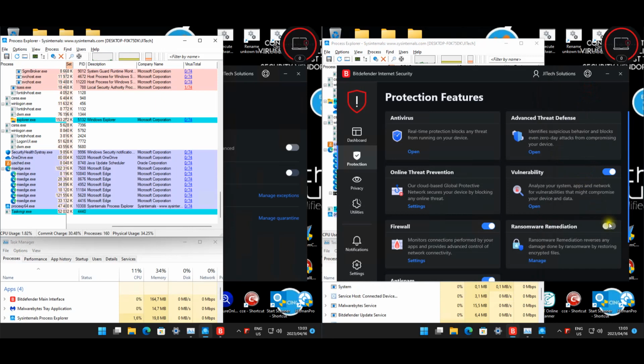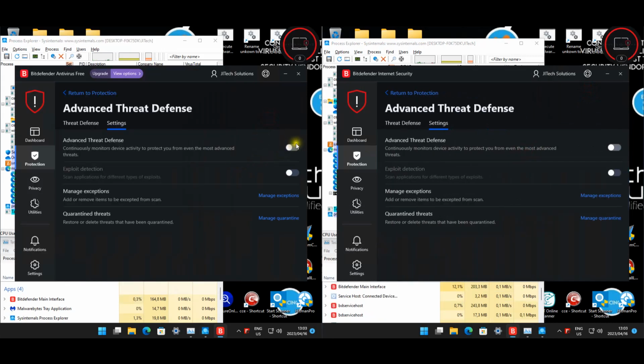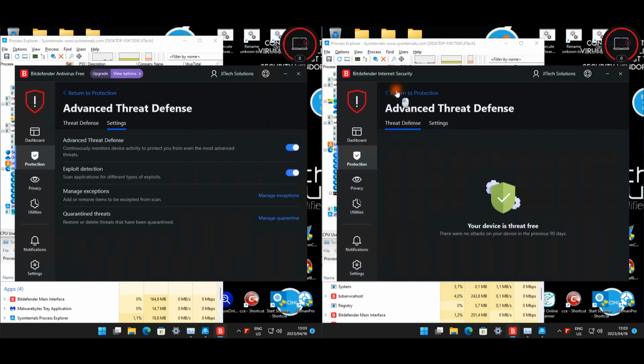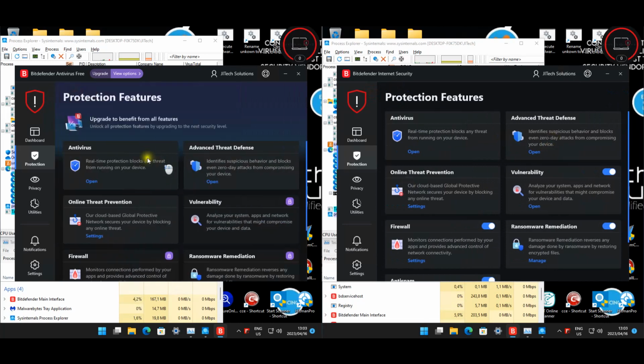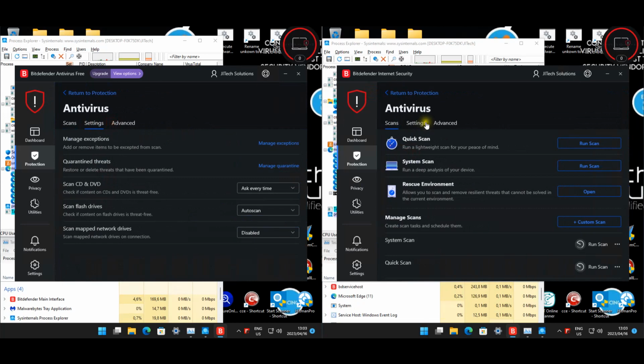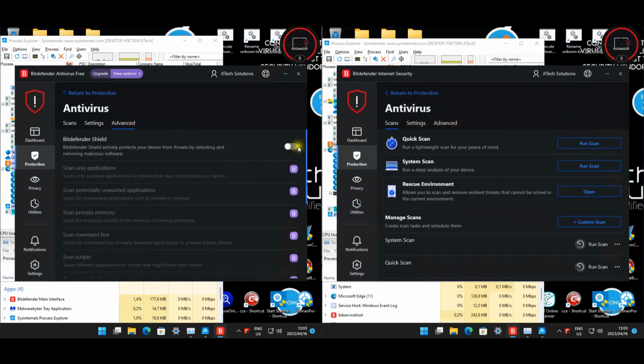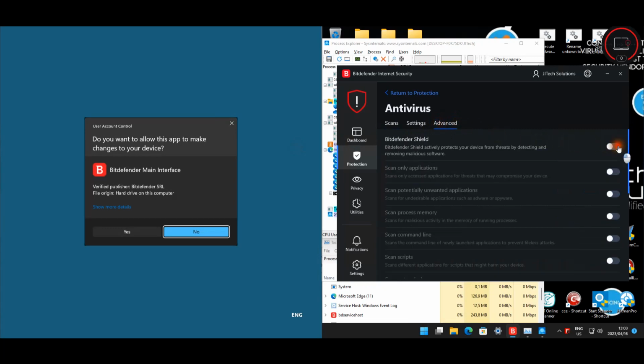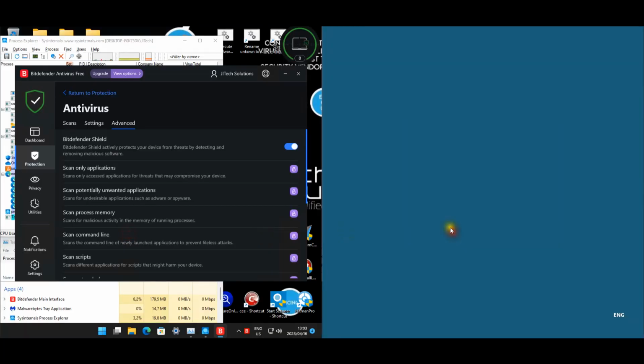Okay, so now I think it's time to enable the protection. Advanced threat defense is enabled for them both. Just enabling the protection.